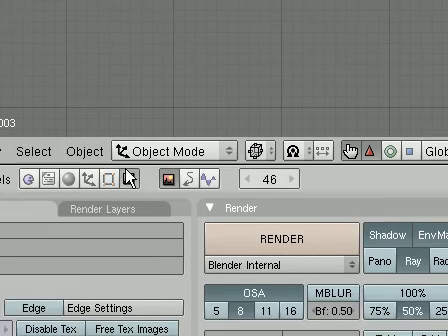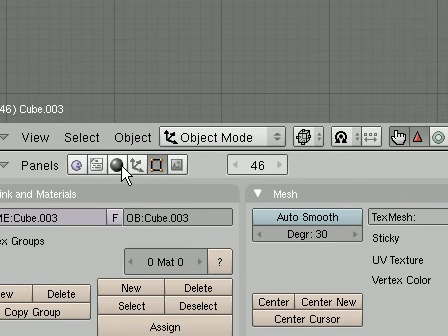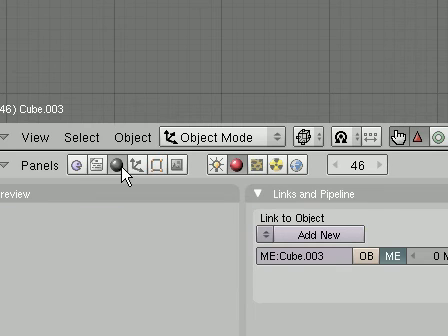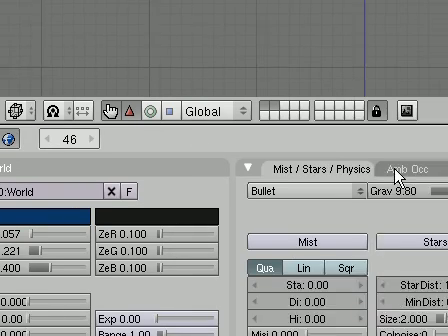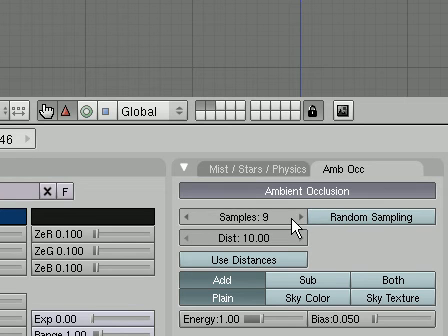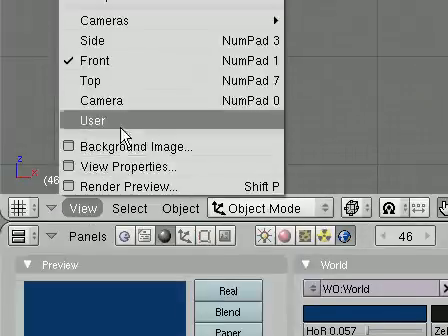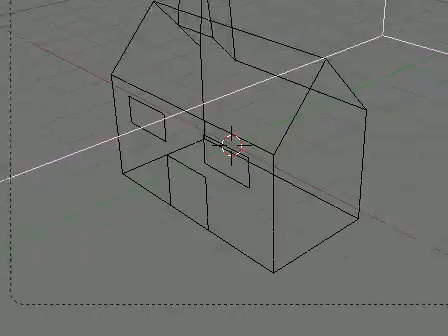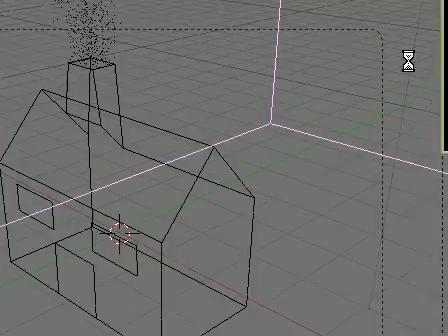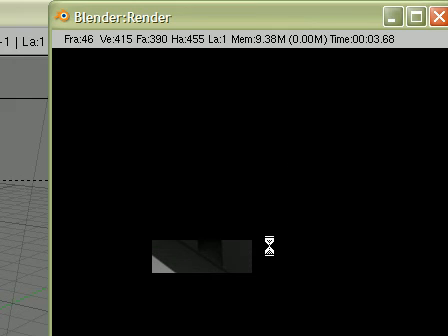So the last thing we're going to do, we're going to add some ambient occlusion, and that's done by going into the materials and then going to the world tab here, ambient occlusion, and this is further addressed in a tutorial on the user tutorial section on Nistic. Increase the samples to like 12. View, camera, and let's give this a whirl. So hit F12 and wait for it to render.